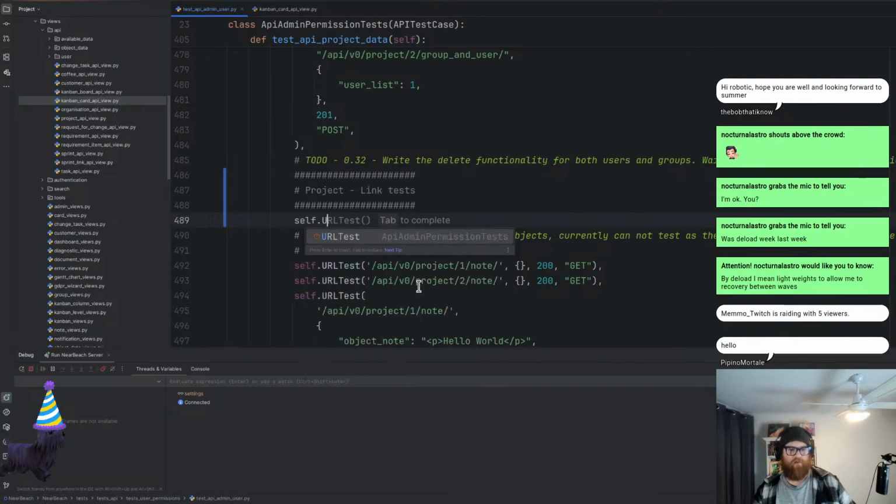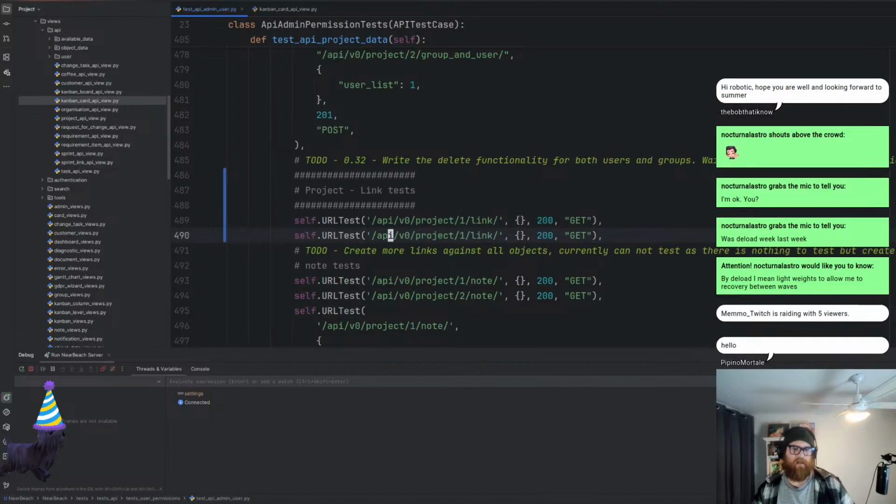So self URL test, what we're going to grab is API version 0, project 1 link. Easy, done. We don't need to send it any data. We're expecting a 200 from a simple get. And if I copy and paste that down to there, we should get 200 from both project 1 and project 2.